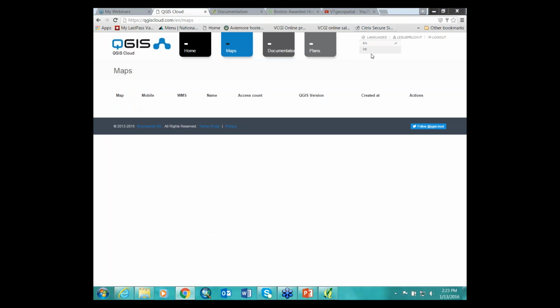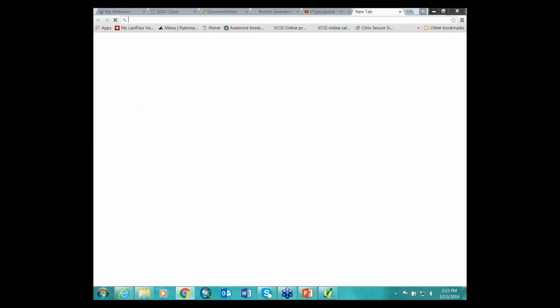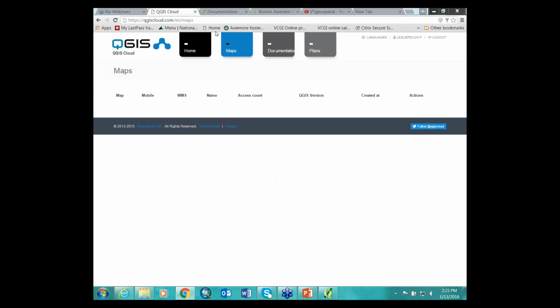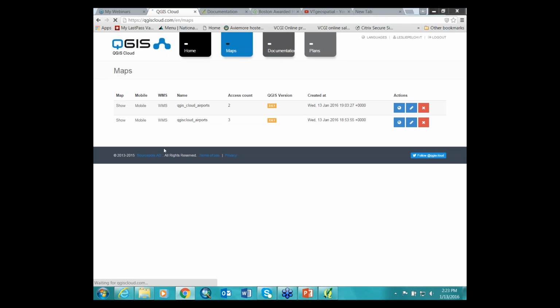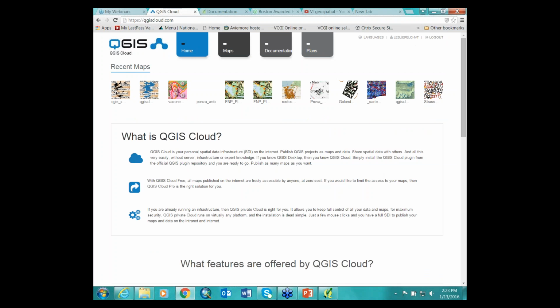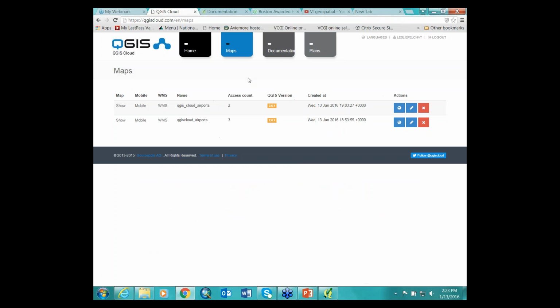So let me just try that here in Chrome. Or actually, let me go back over here. All right, so here I am. Let's update this, see what happens. Yeah, so here I am logged into my QGIS Cloud account, which I can get to by just going to qgiscloud.com and then clicking on sign in. Once I'm logged in, there's home, which is just their generic home page, and then there's maps, and maps is where you go to see your maps listed. So these two that I've created today are listed here. In order to confirm that you actually have published maps, you should be able to see them here.